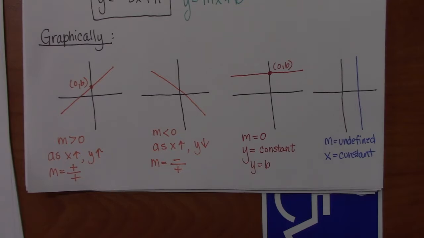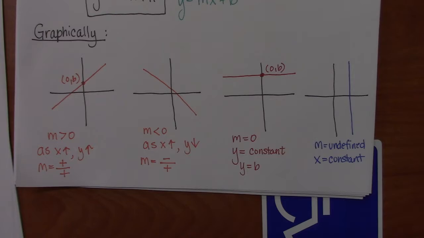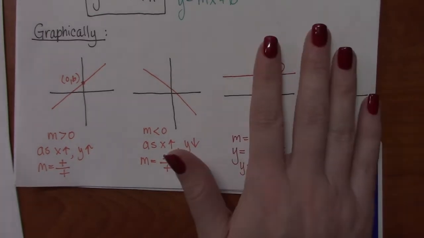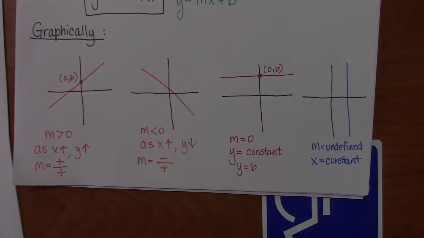So the other thing that you want to make sure you can visually see is the slope. These two cases are special. These are just vertical and horizontal. But if we look at these two lines, you can think of that slope as sort of like a ramp or a hill or maybe a rooftop or something. So as the slope gets steeper, or the line gets steeper, the value of m should go up.